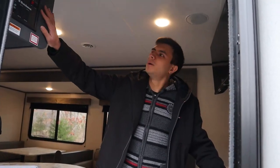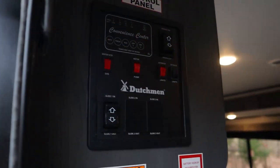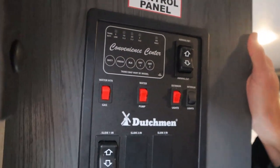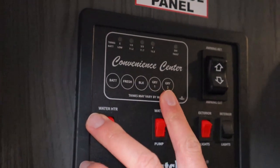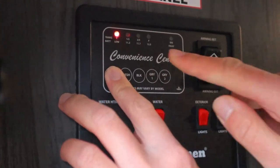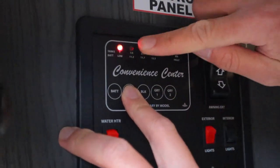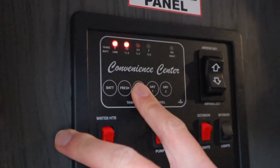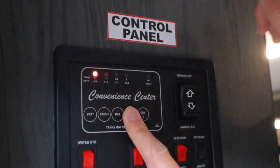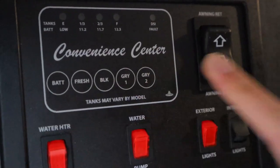Also at the entrance, we have the most important part of the inside of the RV — our control panel, which will tell you pretty much everything you need to know about your trailer. Starting with the corner, we have our levels for all of our tanks. As I push down each of these buttons, they'll light from empty to full. Your battery is your house battery — you can see it is almost dead. Fresh water is also empty. Black tank — your toilet water — is empty as well. Gray water — sink and shower — also empty. We do not have a second gray waste tank, so you don't have to worry about that button.